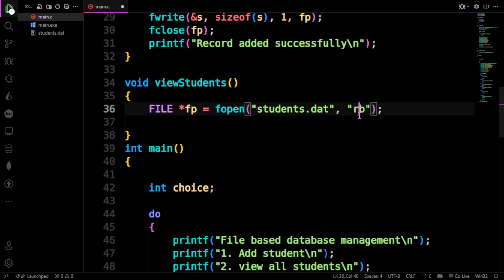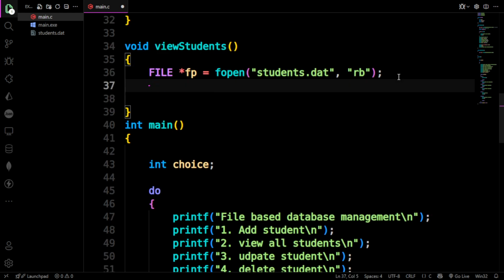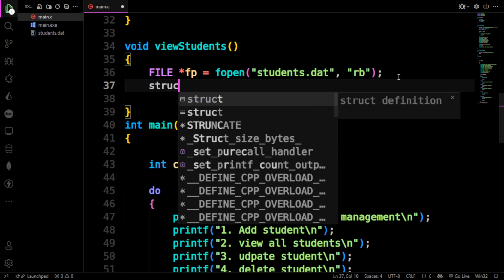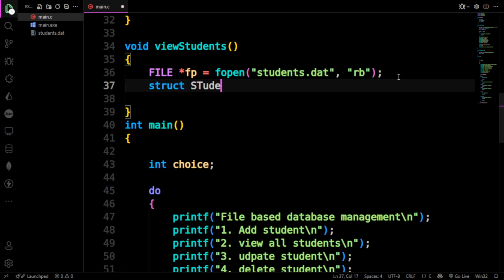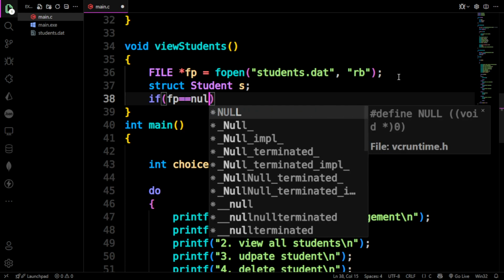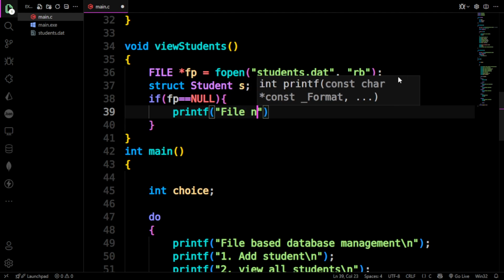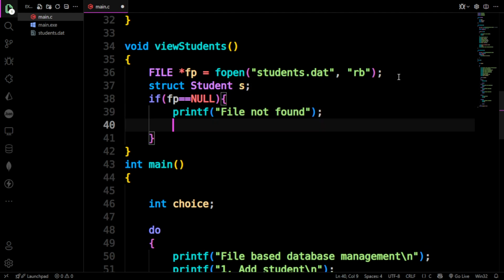So I will open this file in read binary only for reading. So struct student, and the reading data will go into the student, and if any error comes in opening, I will write file not found and exit from the application.